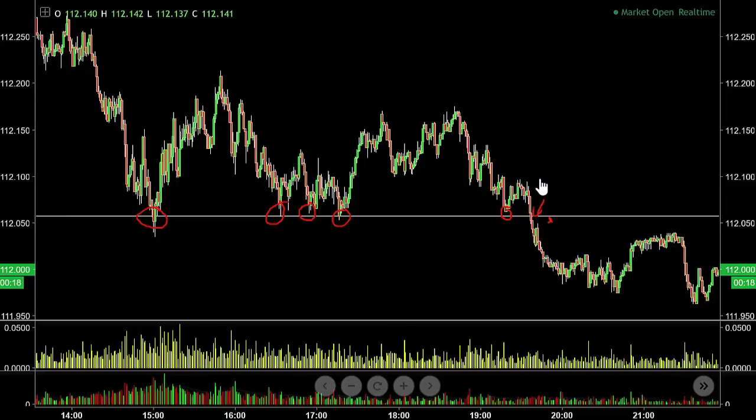So, trading is not a game of perfect. There's no way that we can catch everything. However, what it does do, and my premise with trading is very, very simple: I want to make the most amount of money possible with the least amount of risk. So I'm ultimately looking to reduce my risk. And if that means letting trades go without me, then that's fair enough. But what you do not want to do is be chasing it.